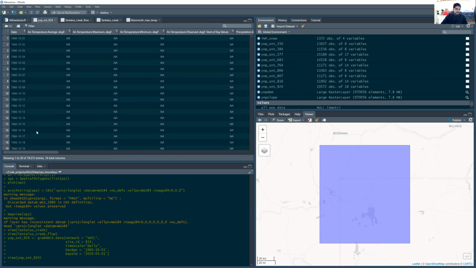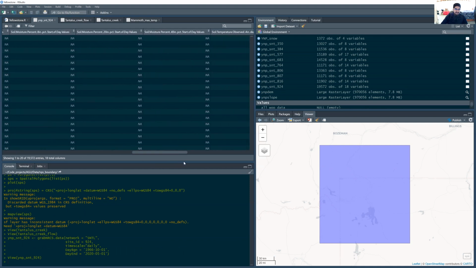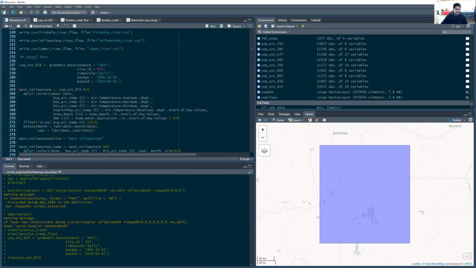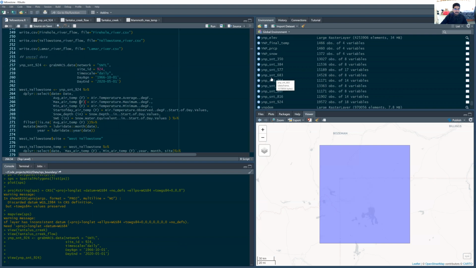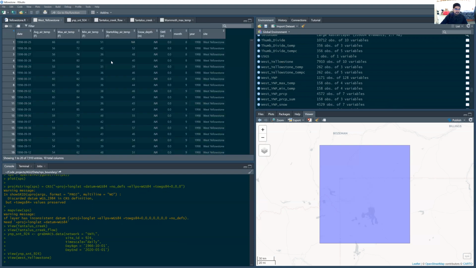And as you can see, again, we have a lot of columns. We have soil moisture, air temperatures. So I'm going to go ahead and clean this up a little bit, just make it easier to work with in the future. And I use this code to do it, just renaming my columns, filtering, and then extracting year and month for later use. This is what this looks like. So much cleaner and easier for the rest of the team to work with again.